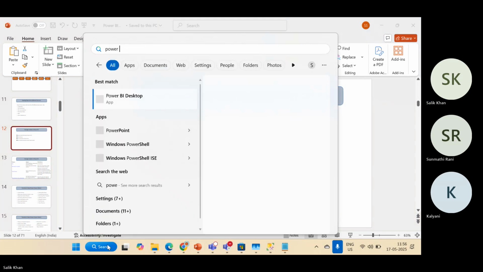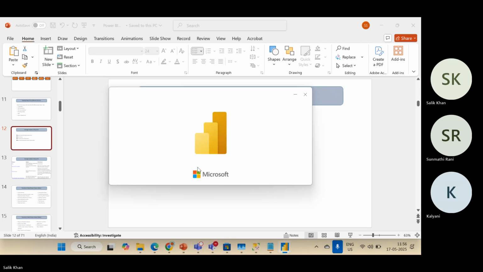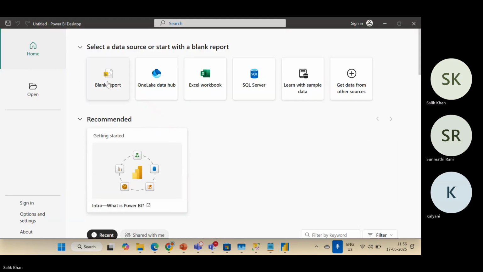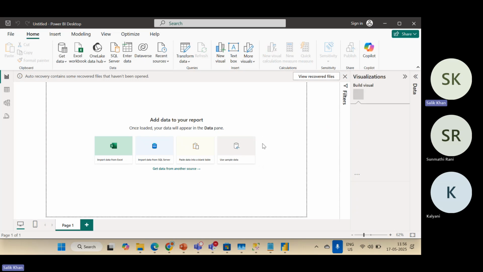Like the blank report, try to import it again by using the direct query mode.